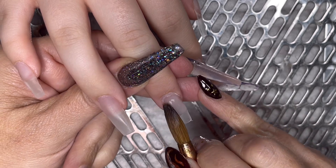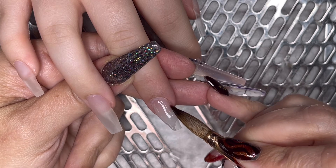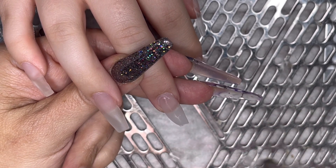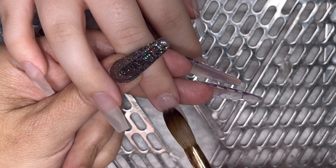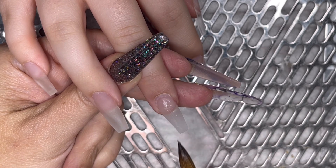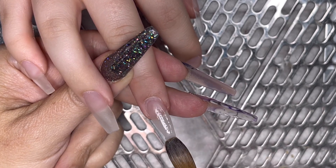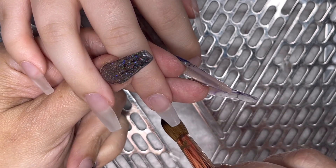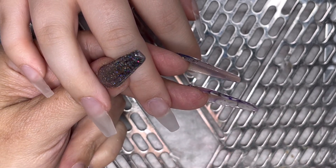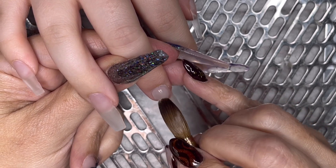It did take longer than expected. Afterwards I confirmed I was in complete agony — it's not something I can do regularly. This week is going to absolutely destroy me because I've got a couple more to do. It's just friends who ask, and of course I will, I want nothing more than to do nails — but I take on more than my body can handle. Your content will be salon designs this week and part of next week, and I hope you're okay with that. Then we'll get back to some crazy stuff.